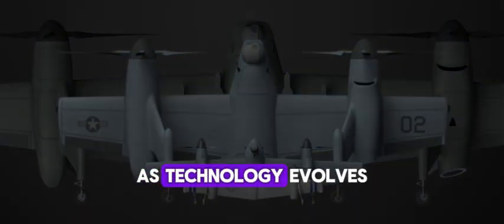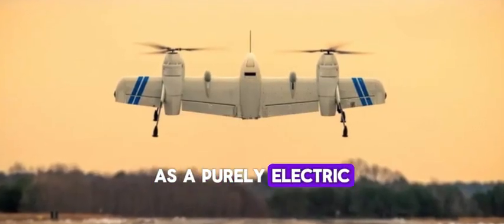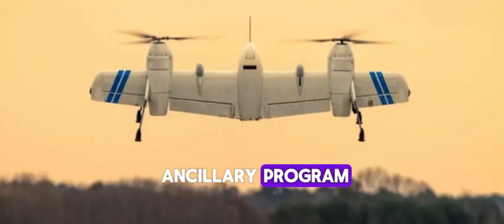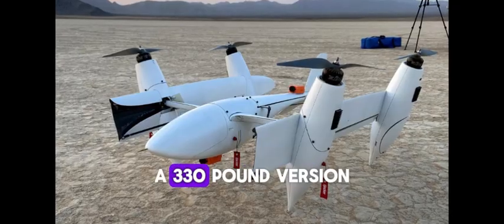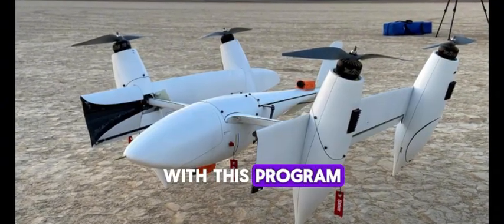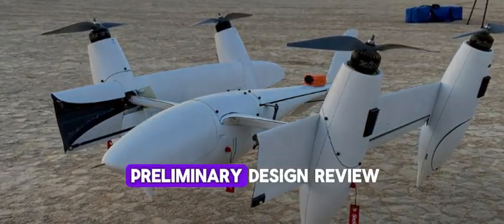As a stepping stone toward the new family of drones, Sikorsky has flown a smaller version, the RBW-5 (rotor-blown wing), as a purely electric subscale demonstrator. Now known as the Nomad 50, it was one of the designs down-selected for DARPA's Advanced Aircraft Infrastructure-less Launch and Recovery Program before that was put on hold. Sikorsky then joined DARPA's EVADE program, testing a 330-pound version of the same basic design — a Group 3 drone equivalent to the Nomad 100 — with multiple aircraft in various stages of flight test, and progressed to a hybrid electric powertrain including a diesel engine. The forthcoming Group 4 Nomad is still on the drawing boards but has passed its preliminary design review.